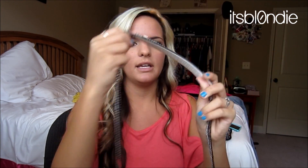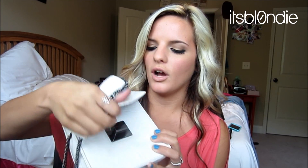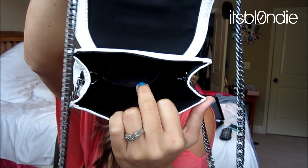It also has BCBG Generation on the back. It's a snake embossed cross body and it has a really nice chain. I like the little detail at the top where you can see the chain over the snake embossed thing. It's a really big cross body — I'm very impressed with it. It has a turn lock closure, and inside you just have one little pocket for your cell phone and then a really big compartment to put everything you want in there. So that's what I got in my Little Black Bag. I absolutely love it, especially the BCBG one.